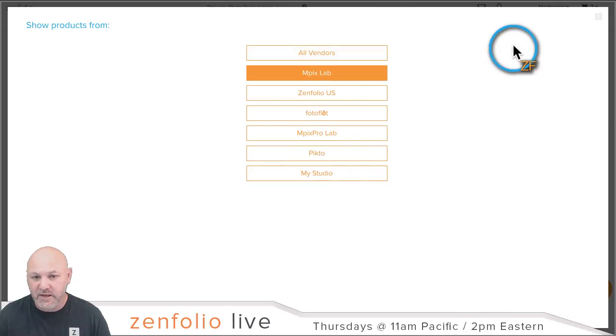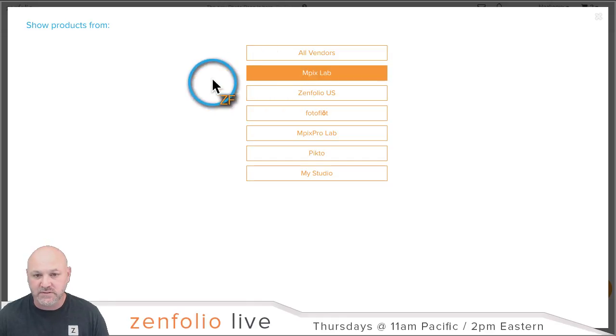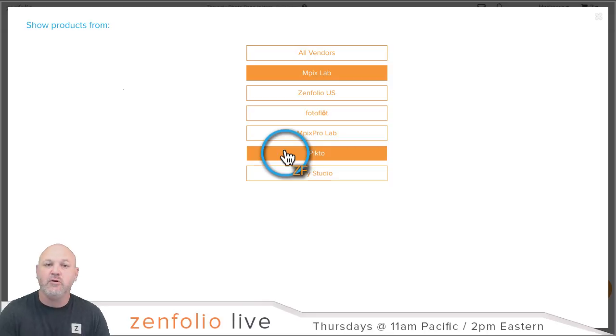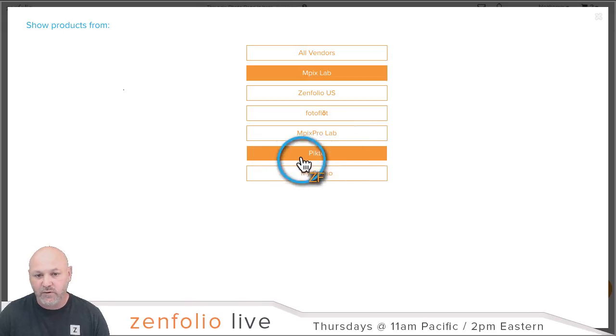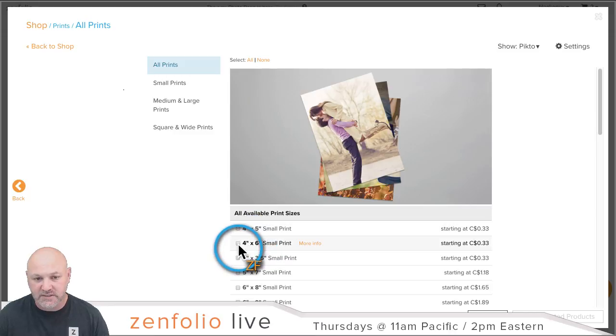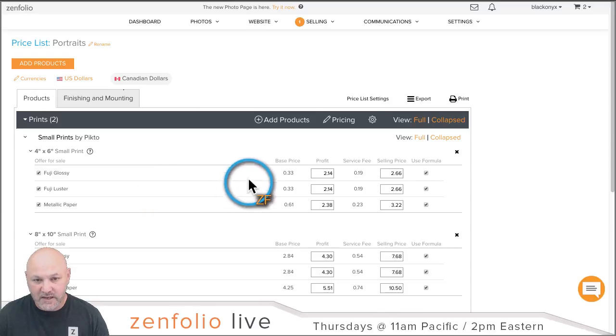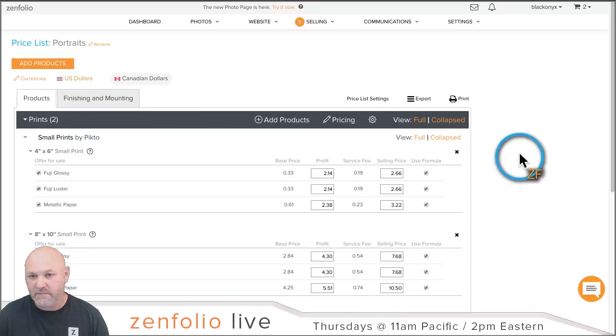And now if we click up here, you can build a price list from the studios that are the labs that offer these options. So Picto is a local lab up there in Canada. You can choose them. Impix Pro and Impix will both ship to Canada as well, and they will offer options in the Canadian currency. But for the time being, we'll just go with Picto here really quick. We'll just add some products into this price list, just like this. We'll add them there, and now you can see they're in Canadian dollars, and this is US dollars here.